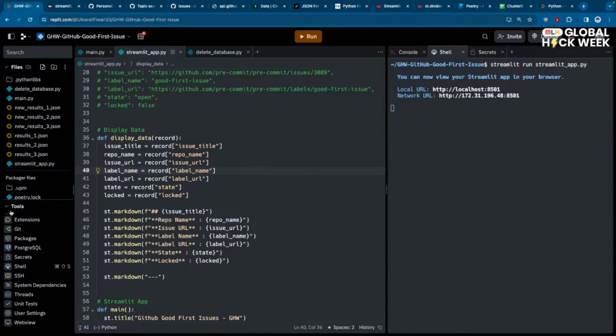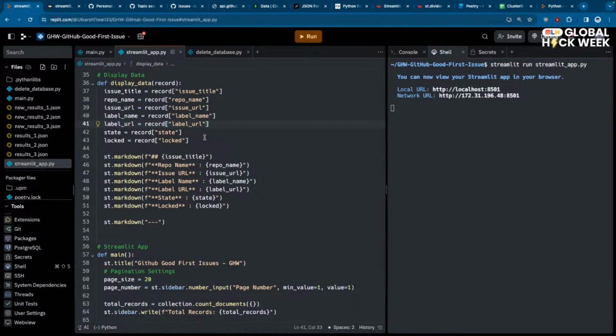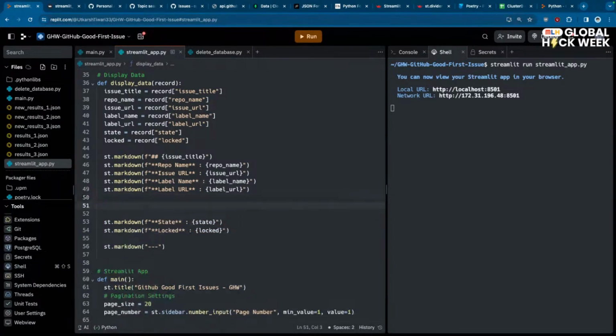Let's go back here and this state and record and state and lock. So just below this, let's create it as a one line variable.